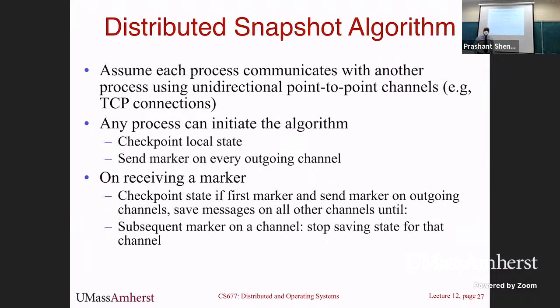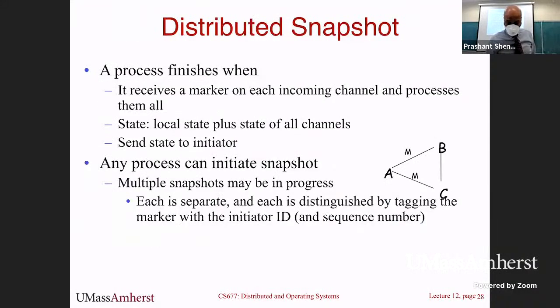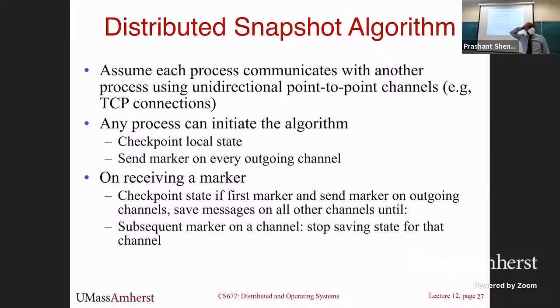So here is a simple technique that is going to tell us how we will do it. I think there's a picture here, but let me explain the technique, then I'm going to give an example. So we'll assume there are n processes in the application. Any process can decide it's time to take a snapshot and initiate the distributed snapshot algorithm. So what do you do when you initiate a snapshot? You are going to take your local state, your memory contents, and write it out to disk. Okay. So now you saved your state, but you also have to save messages, remember.